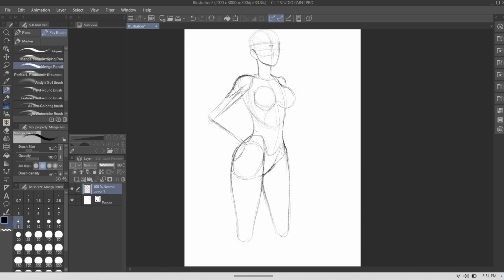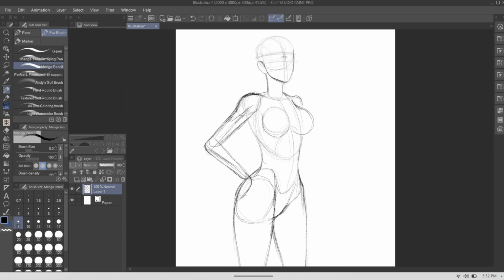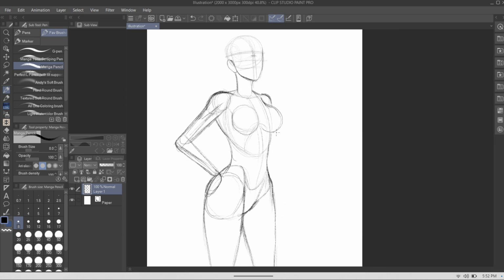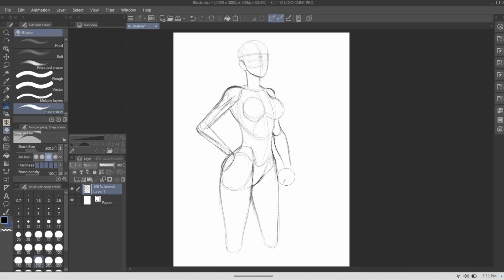I messed up on her arms a couple of times, so I had to redo it. So her arm, I'm just trying to make it slimmer, because she's a slim girl. Yeah, so I'm trying to get that shape. She should have been a little bit skinnier here.